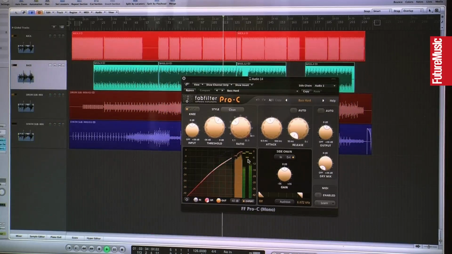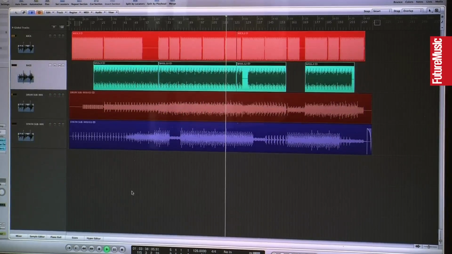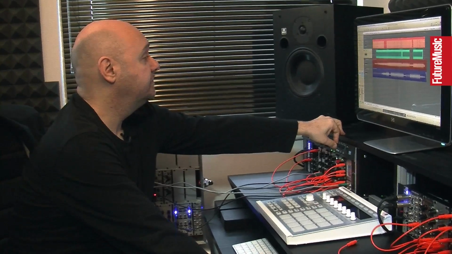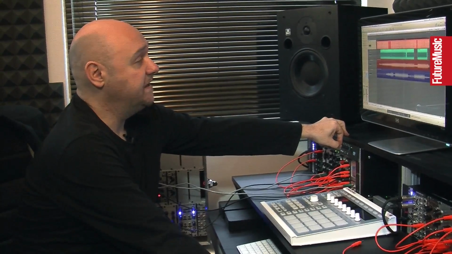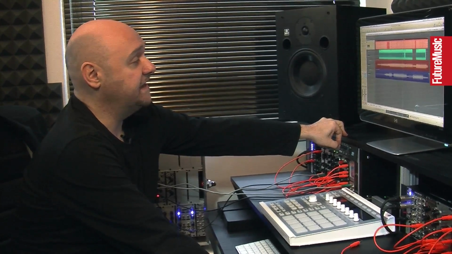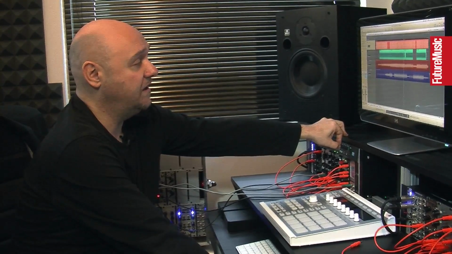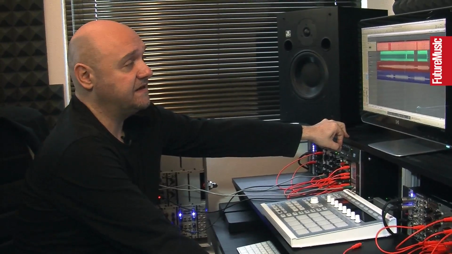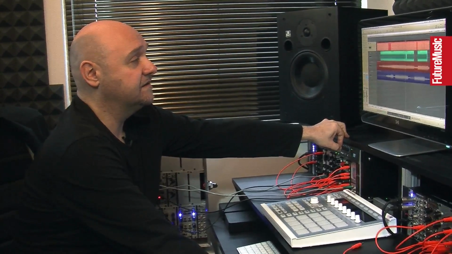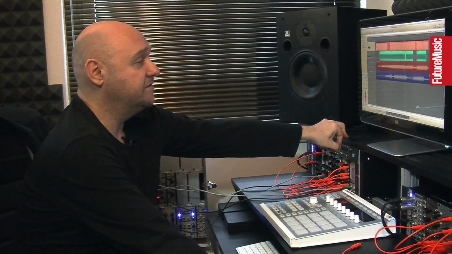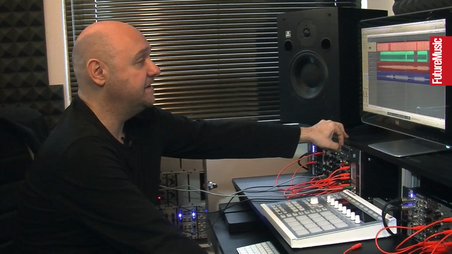So you can see the side chain kicking in there. And the kick, that would have been to save CPU. I would have processed that kick quite a lot, and then just bounced it internally to get rid of all the effects on it. Even with this 12-core Mac, it still runs out of CPU sometimes.